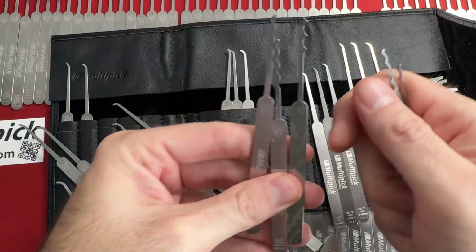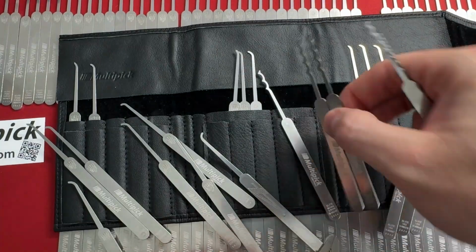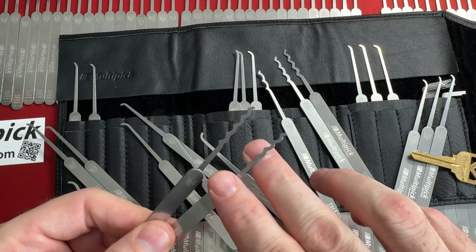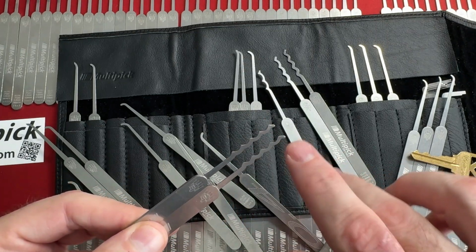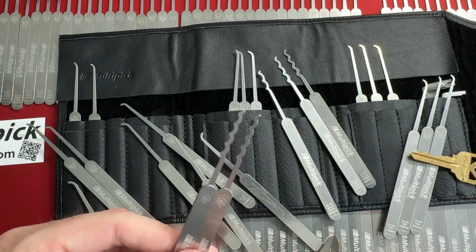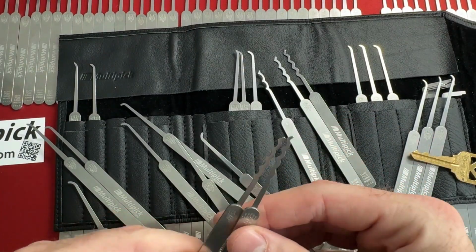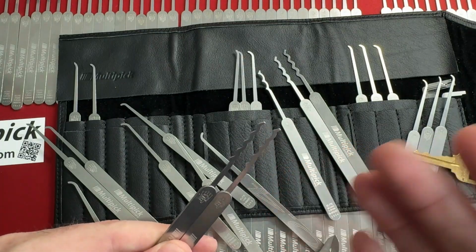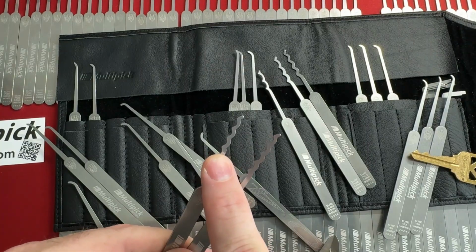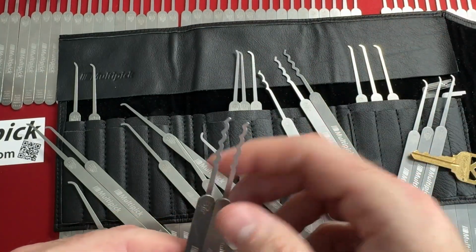I decided to go with the quad and the quint and the Bogota. So I have a triple peak, I have a quadruple peak, and I have a quint peak. And of the quint peak, I went with a slightly subdued or slightly rounded waveform here, and then I chose the highest peak. Christina Palmer designed these. She's super intelligent, just a genius all around, and she came up with like 3 to 5 different profiles of varying heights for these quad and quint peaks. And I decided to go with the lesser of the 3 or 4 and the taller of the 3 or 4 that she had designed for Multipick. And so that's what I have here right now.